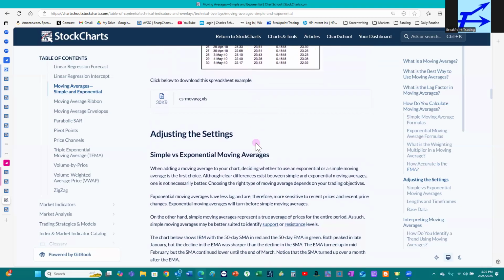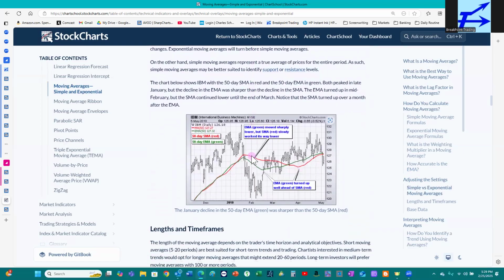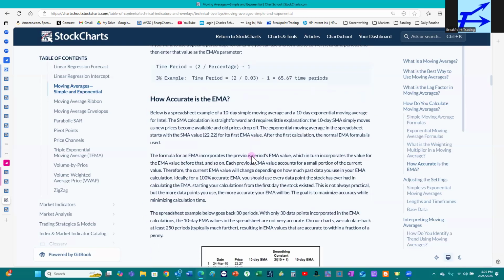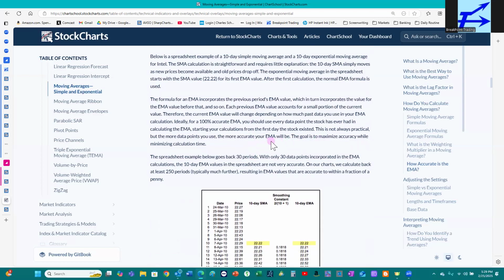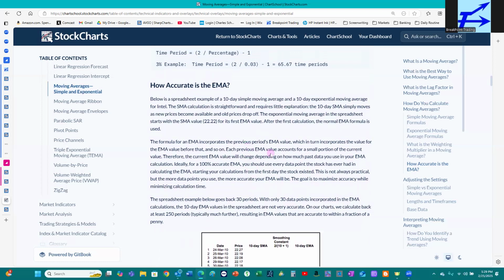It shows you a spreadsheet. There was a line in here that I thought was really good that said that when the exponential moving average gets out to a certain point, the amount it adds to the accuracy is really minimized. So for me, when you get to 50 days, it really does not make much sense to use exponential, unless you're using exponential for everything. What I like to do is use exponential for anything less than 50, and I use simple moving average for anything that is 50 or above.